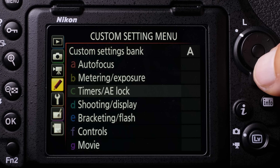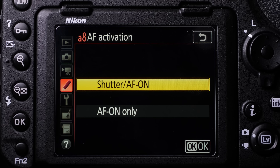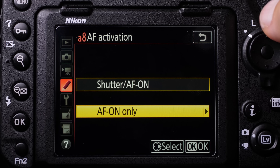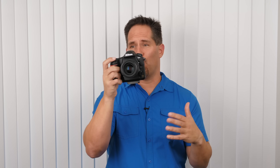It allows photographers to separate the focusing systems from the shutter. To set this up: go into the menu, custom tab — the red tab — A, autofocus, and go down to AF activation. Turn that to AF ON only. If you go further to the right, there will be a question to enable — yes, leave that on enabled. Now when you push the shutter button halfway down, nothing happens with focusing; focusing is engaged with the AF-ON button only. If you set that up and forget to change it back, you may feel like your camera's focusing systems aren't working.